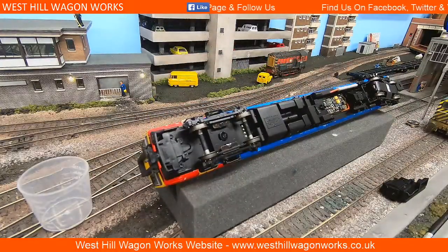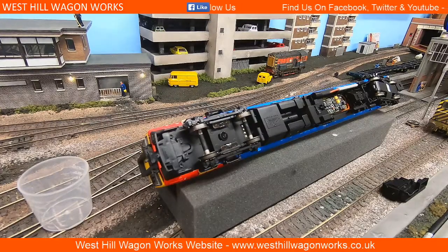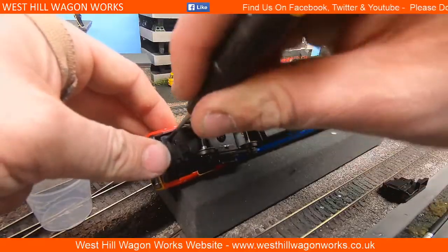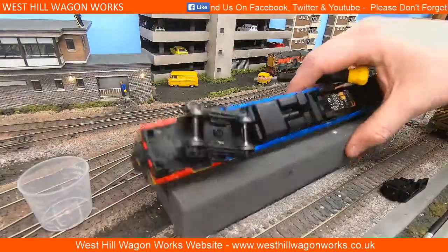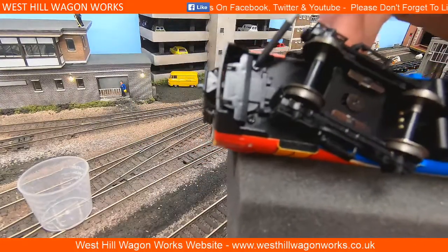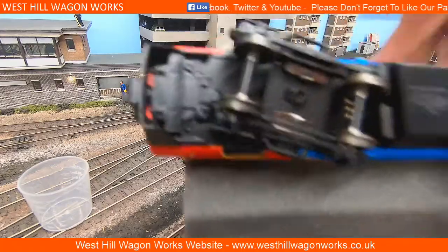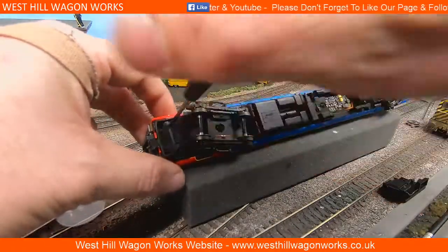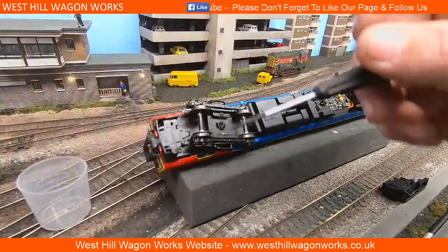Okay. Now, we have to be really, really careful with these because they have made them a lot more fragile. So if I break this, I've got to buy Chris a new one. Right, just under the chassis here, I'll show you, there are 2 screws. And there's also 2 at the front here as well. So there's 4 little screws. You have to take the coupling mechanism off. Okay. So most importantly, don't lose the screws.